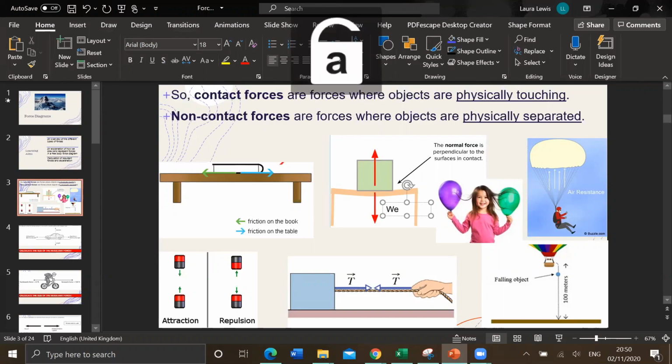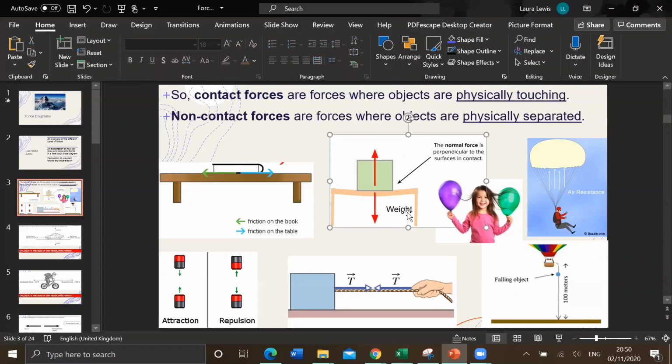This is the force of weight. Okay, so it's force of weight. So it's mass times gravitational field strength is the weight. And remember that all forces are in newtons. Okay, all forces are in newtons. You'll come across that a bit more later in the video as well, but it's also newtons.